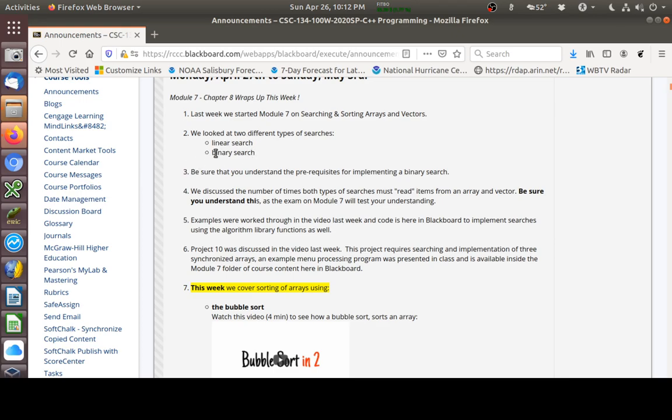The better type of search is a binary search. A binary search works by splitting the array in half and then looking to see if what we're looking for is in the first half or the second half. Then if it's in the first half, it will split the first half and check both halves again.